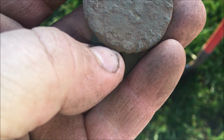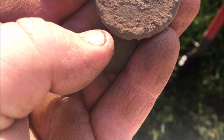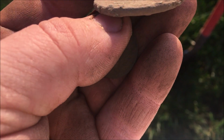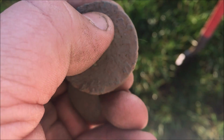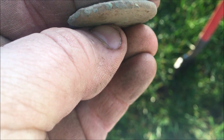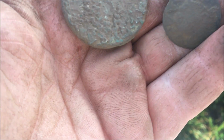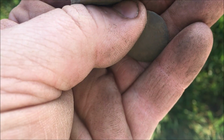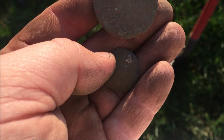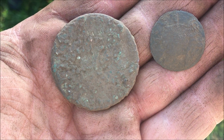Now, we're not sure if this is just a George III penny or a cartwheel. So thick like a cartwheel, I'd go for a cartwheel. In fact, something like that, I would actually go for a big Roman. But yeah, it's just not a Roman area. I think it's a big cartwheel. I think there's an outer rim there. I think it's a 1797 cartwheel penny. It's got the right thickness for it. I think I can see a rim. It's just very trashed. So yeah, possible cartwheel penny there. If not, I have no idea what it is, so let me know your thoughts on it, because something that I would say was Roman if I found it down south. Let me know what your thoughts are, cartwheel penny, or is it something else?